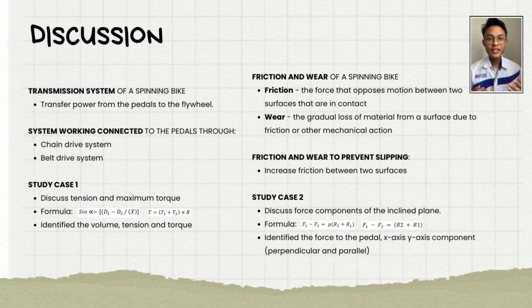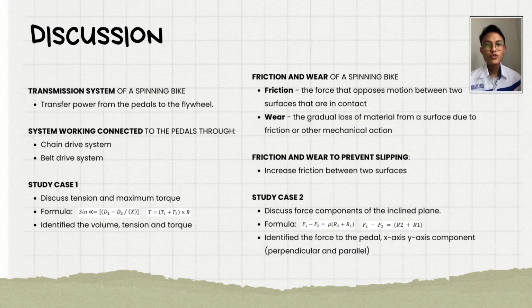So, before calculating the angle of contact, we need to use this equation for calculating the belt friction. Firstly, we need to calculate the angle of contact by using the formula sin alpha is equal to radius 1 minus radius 2 divided by x, and get the answer. For this calculation, we get 8.63 degrees. Then we need to convert the answer to radians and then calculate using the RPM stated in the calculation. So we identify the velocity, tension, and also the torque.